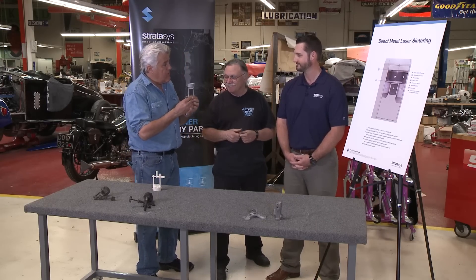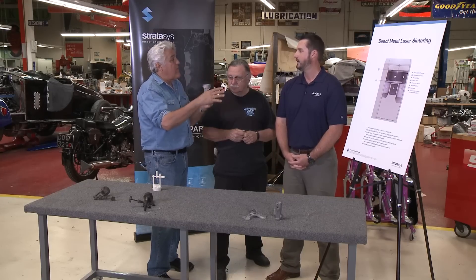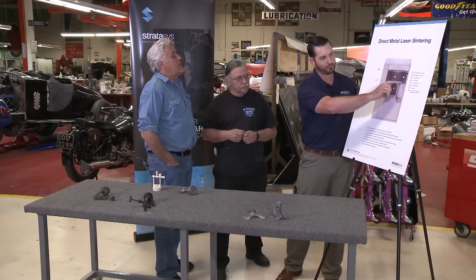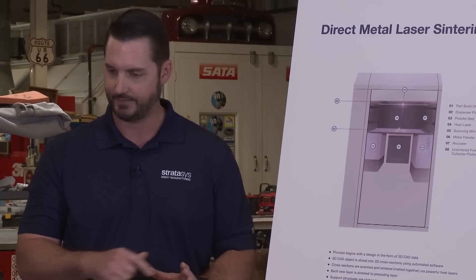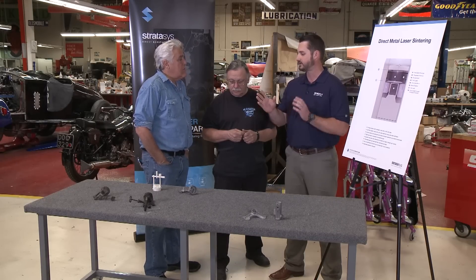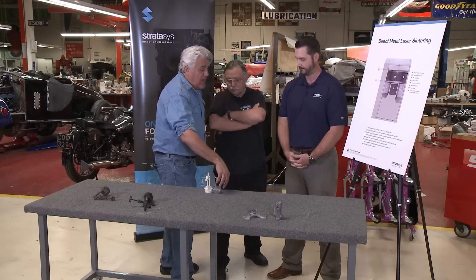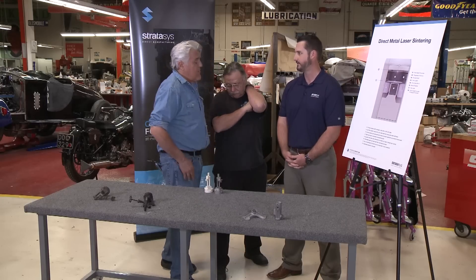What would the cost of something like this be to reproduce? A good estimate is about five or six hundred dollars per vertical inch, because we're building additively — that's how we look at things. So this part is about a thousand bucks to make one? And is the second one a thousand also? Your economies of scale are found by filling up the build plate, which for our machines is essentially nine and a half by nine and a half inches of useful space. If I build just one at a time you're not getting the benefit of scale, but if I can fit six or eight in the build at once, your piece price comes down below a thousand. Stack them all together — one might be a thousand, and five might be three or four thousand. That's not bad.